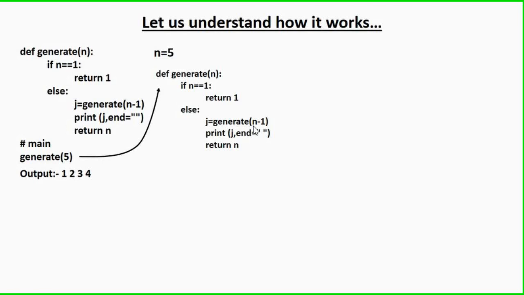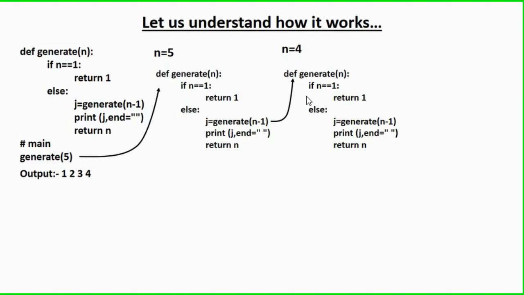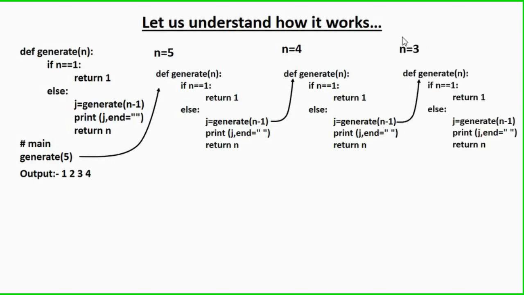In the else part, there's a statement: j = generate(...) — a call to the same function. So we assume another copy has been called, passing n minus 1, which is 4. For this copy n equals 4. Again, the condition 'if n == 1' doesn't get satisfied, so we go to the else part and make one more call. Another copy is created with n equal to 3, since we're passing n minus 1 and 4 minus 1 is 3.